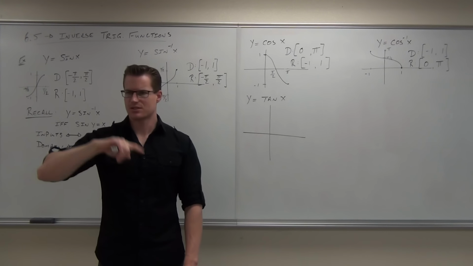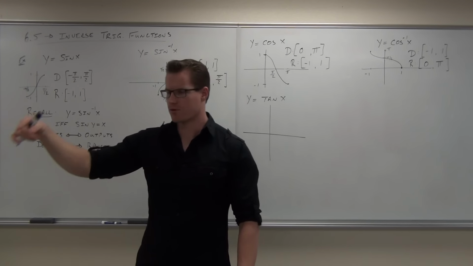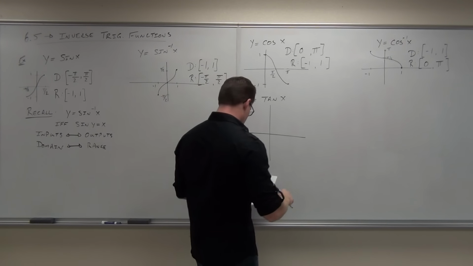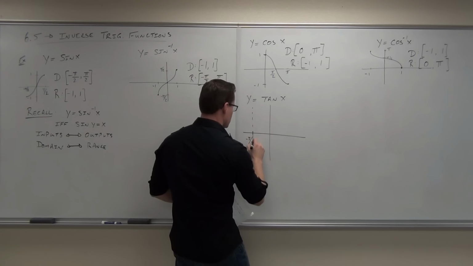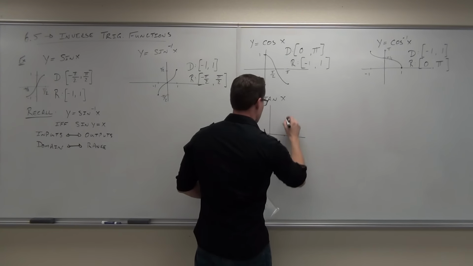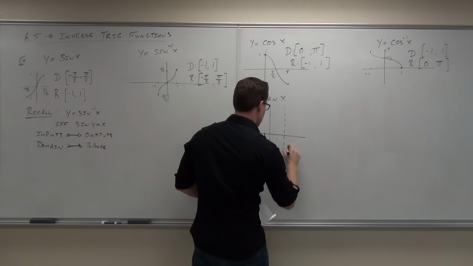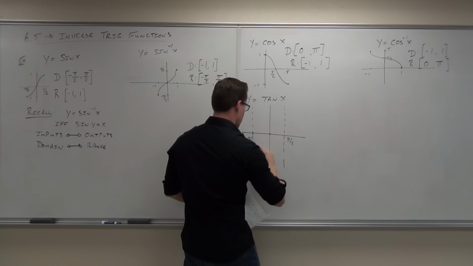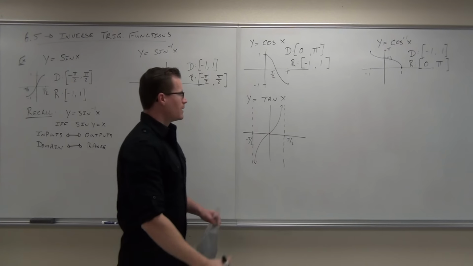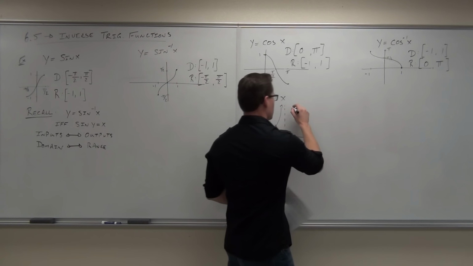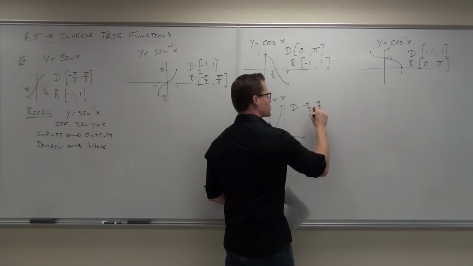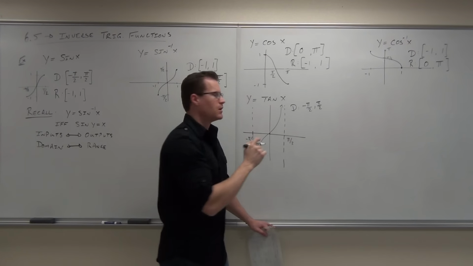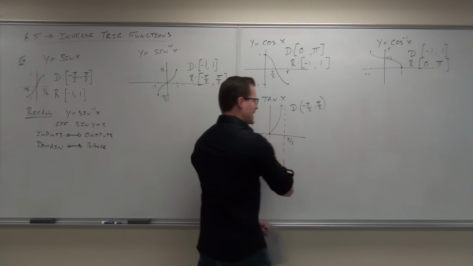Now, naturally, tangent does this repeating thing, right? It's those S-curves that repeat over and over and over again. So hopefully for you, it makes sense that we're going to define this between -pi over 2, where we have an asymptote, to pi over 2. Tangent looks about like that. Now, since this is one-to-one on that domain, our domain is -pi over 2 to pi over 2. Someone out there tell me, should I use brackets or parentheses for that? Not included in the asymptote. Okay. Because I can't actually get there.